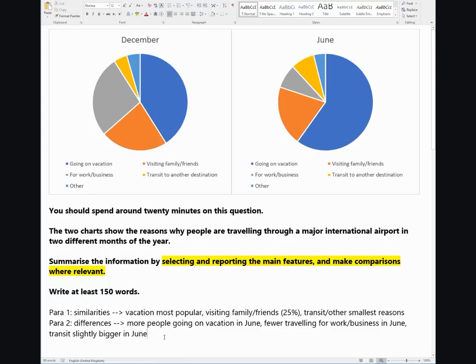Now, generally, when I write or when I have an exam or something, I would plan in my head. I never really make written plans. I'm just doing it here so that you guys can see everything. And if you prefer to plan in your head, that's fine. But you do need a plan. If you start writing without a plan, your writing will not be organized. There's a very low chance that you can get a good score if you don't plan. So you can plan in your head, you can plan on the paper, but whatever you do, you need to do something.